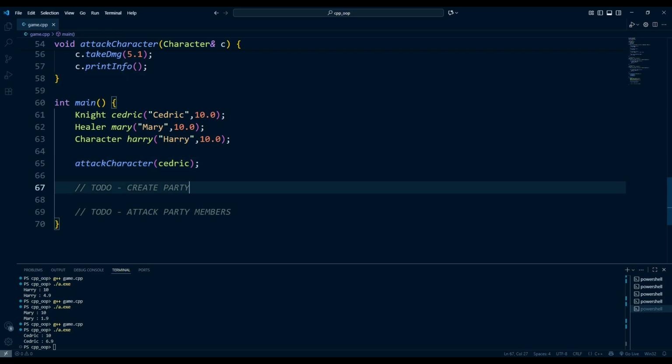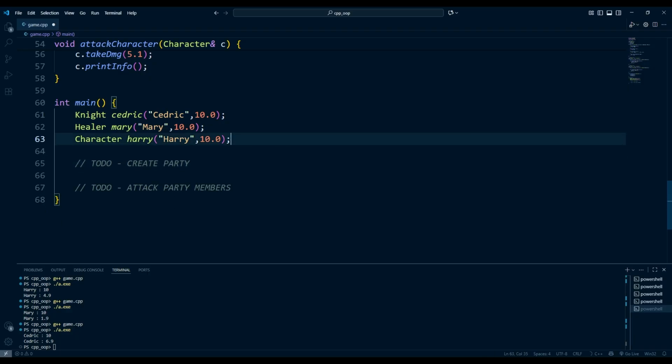So what I'm going to implement here is one final thing for this video, and that is creating a party of these three characters, and then we're going to see them all get attacked in a for loop, essentially. The way that we're going to do this is using a heterogeneous collection.